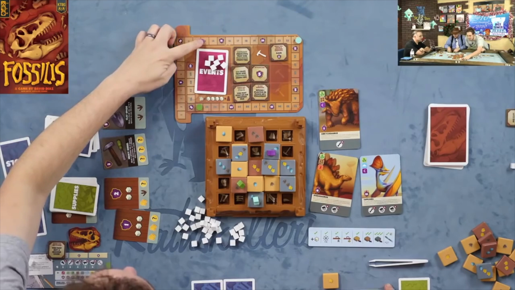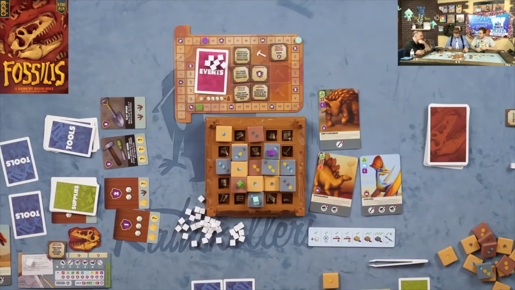Roy, Campanelli. When is the game end trigger? Oh, so after the event's gone, then we put 12 more there. And when that 12's gone, the game ends. Okay. We have 8 minutes. So let's move. Go. Let's go. Okay. It's your turn.